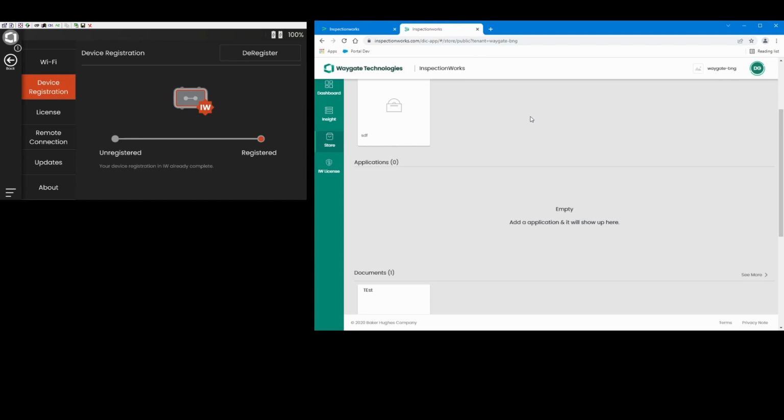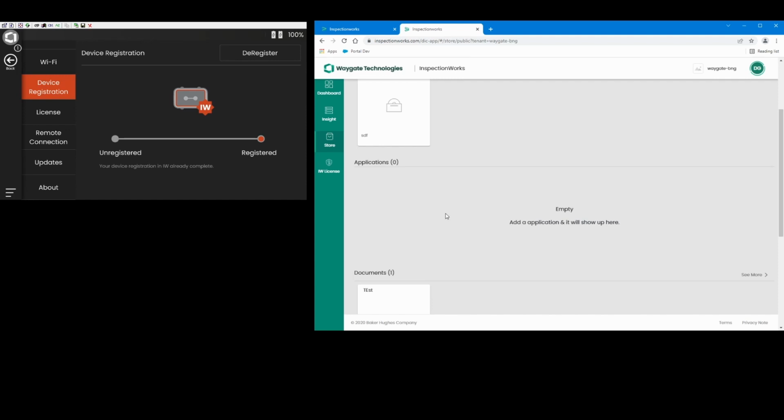As long as it has visibility to a wireless or a wired network that allows the instrument to connect to the internet, I have a connection between the instrument and InspectionWorks. So wherever I'm sitting in the world with my PC, I can access my InspectionWorks account, and wherever the inspector is in the world with the instrument, as long as he has an internet connection, he can also connect to InspectionWorks.